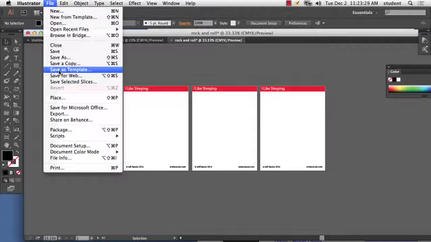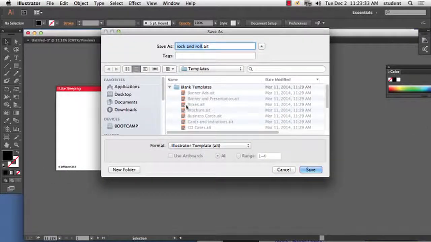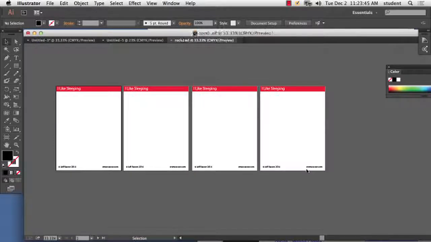There's nothing really different. If I say Save as Template and I'm going to give it a name, I'm going to throw it on the desktop. And then the extension for a template is AIT. If I hit save, it'll save it. Basically what it saves is the Illustrator document. And what good is that?